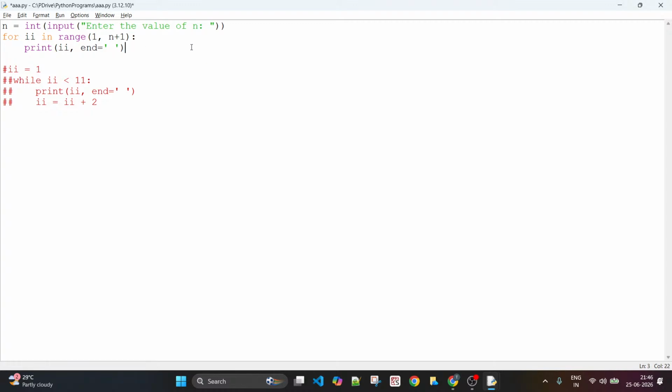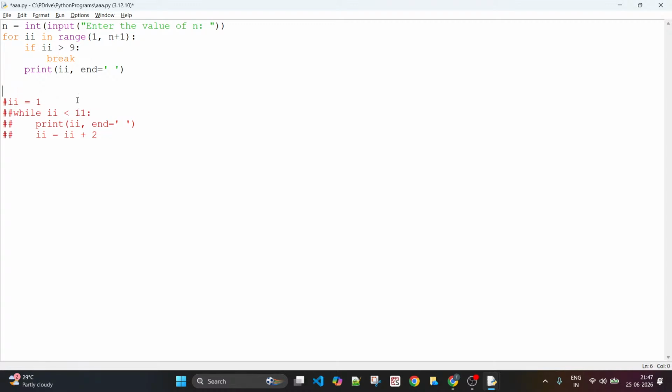Hence, what we can also do is you can add a condition. If i has exceeded 9, what should I do in this case? That is where break comes into picture. Break is a keyword in Python, and this break stops the leftover iterations or remaining iterations, and the control comes directly out from the loop.